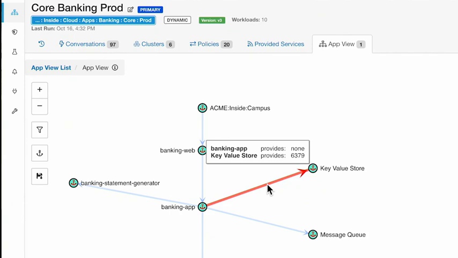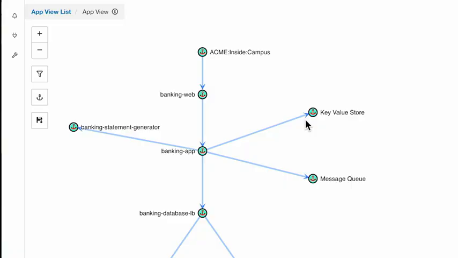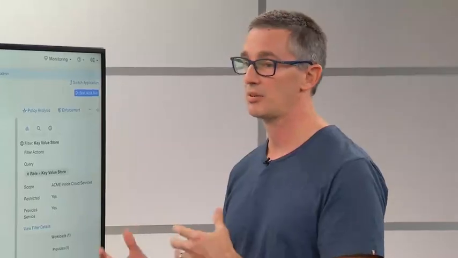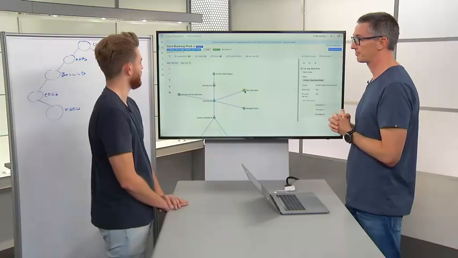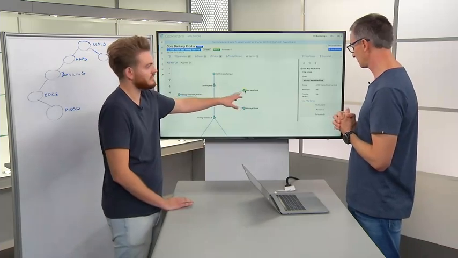We call those clusters, and we'll step into this tab in a moment to see what clusters we've actually got defined. These groups here are effectively the clusters or potentially other scopes, if they're external dependencies, that are making up the application. Okay, so this is my banking application talking to an external dependency key value store.